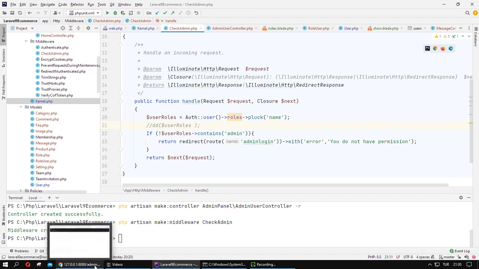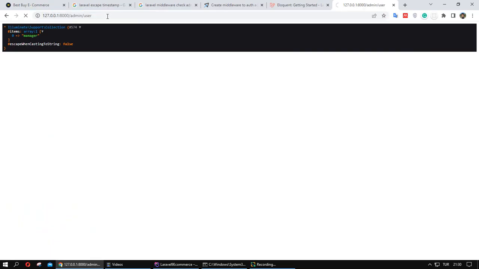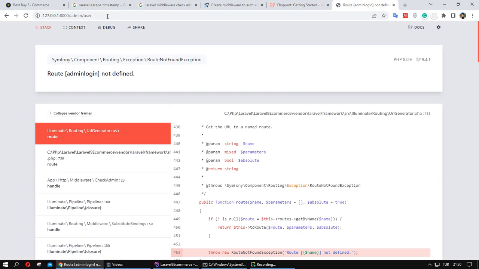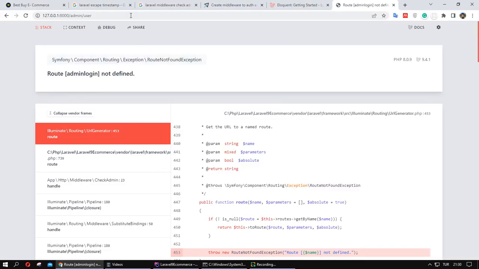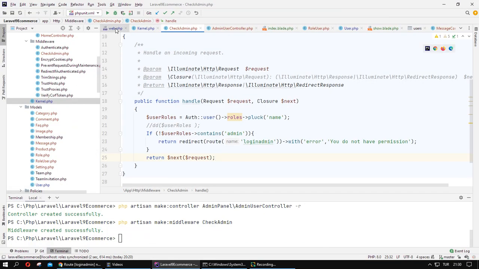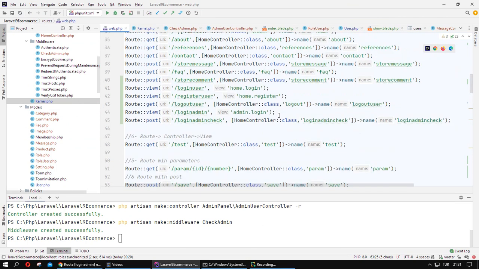Okay, I close my check code. Login admin. Where is my login admin? Login admin does not exist, we didn't define any name.